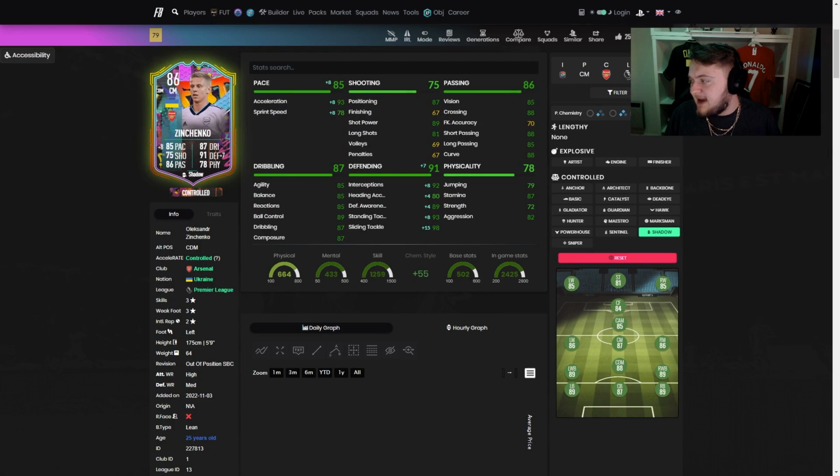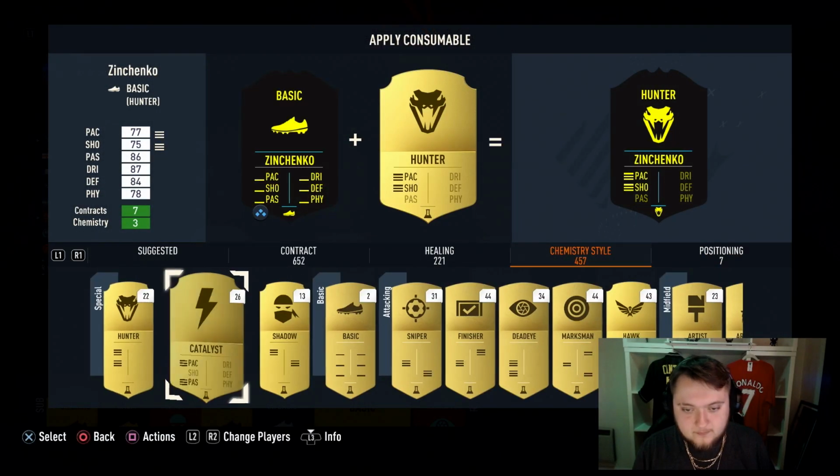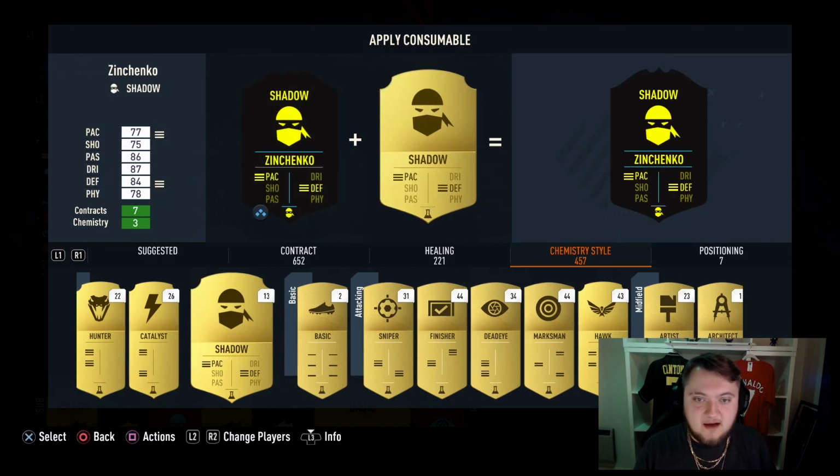You want to boost up that pace as much as you can, get the defending all the way up, and he looks really good defensively here. And his stats are already insane in terms of dribbling, passing and physicals are really good for this card, all things considered. So guys, with that in mind, I think I am going to put a shadow on him and boost up his pace very, very highly.